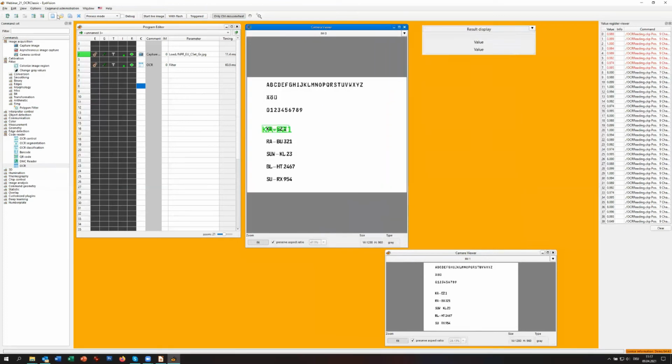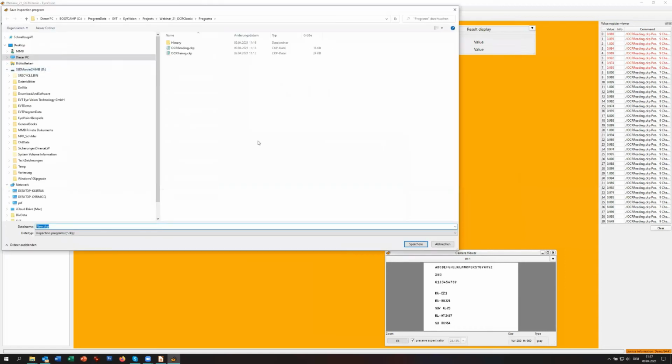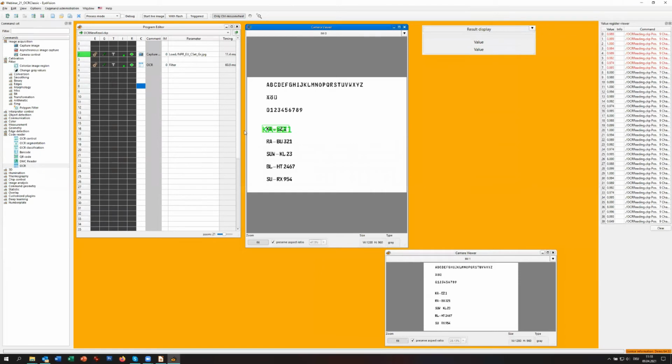So let's save this also, OCR new. So this is our new reader. Of course, why not always use this one?